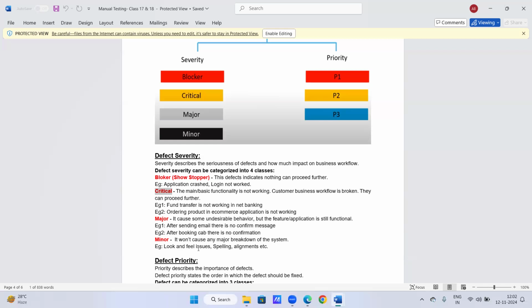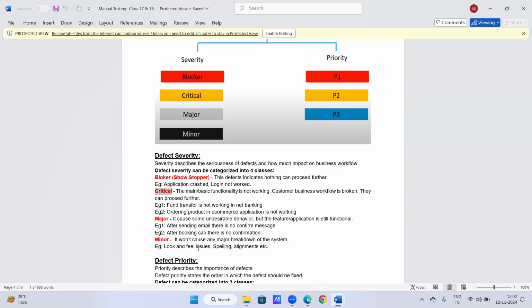So there are major functionalities. After you log in to your banking application, if the major functionality is not working, that is a critical bug. Another example is an e-commerce application like Amazon.com. The main functionalities are searching for the product, adding to the cart, and doing the payment.